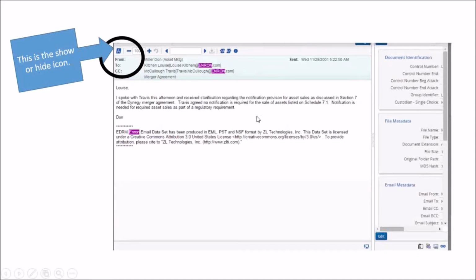One thing I like to do when I'm thinking about using the persistent highlights, when I get a document up that has none of them in it, is to click it to see if they show up, to make sure that I haven't actually turned it off, and then click it to turn it back on again. So that's an off and on switch that you can use.